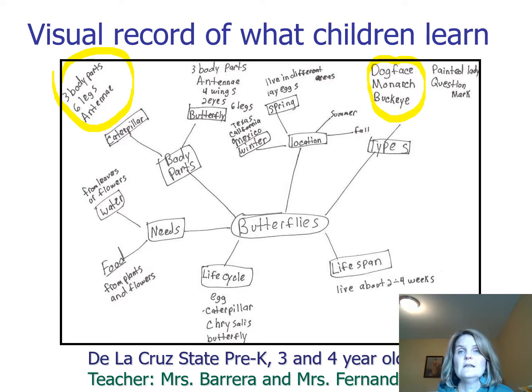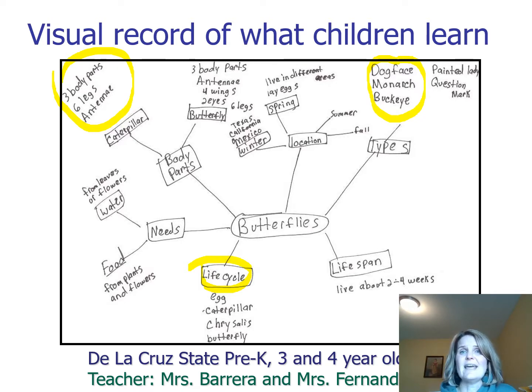brainstorming that goes on. For example, the life cycle of a butterfly, which let me find my little marker again, it's over here. Notice that the life cycle is followed by a list: egg, caterpillar, chrysalis, butterfly. If the children have lots more to say about eggs or caterpillars, there's no place to really put that in a meaningful way because you're not able to connect it because it's in a list format.